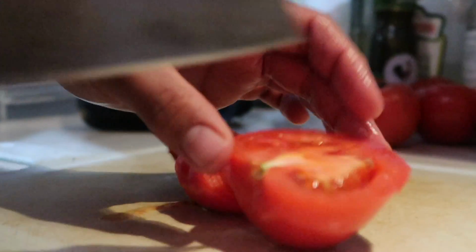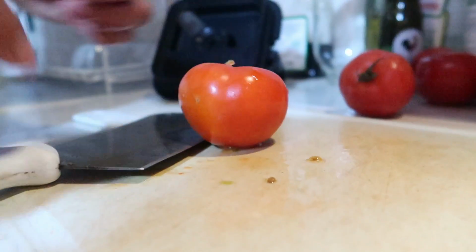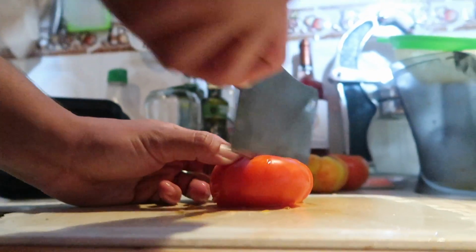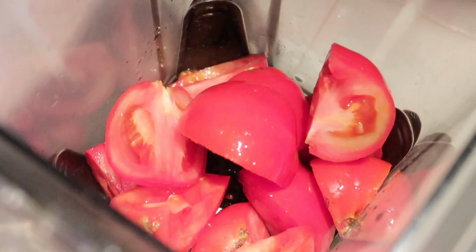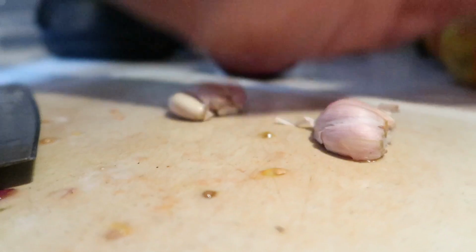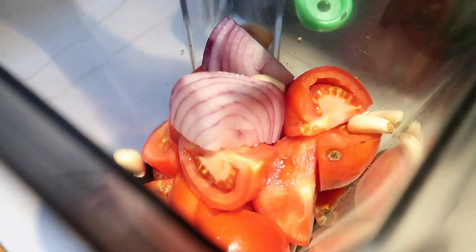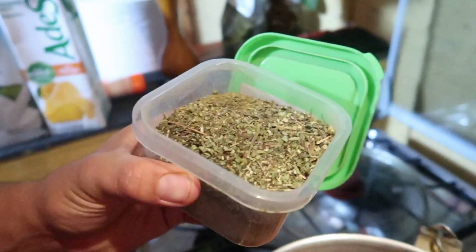So first, chop up a bunch of tomatoes. You can use about 4 to 5 medium-sized ones, depending on the size of your dish, of course, and then add them to a high-speed blender. Next, use 1/4 of a purple onion. You could use half an onion as well. Now, 6 cloves of garlic, 3 teaspoons of brown sugar, 1 teaspoon of salt, and a teaspoon of dehydrated oregano.